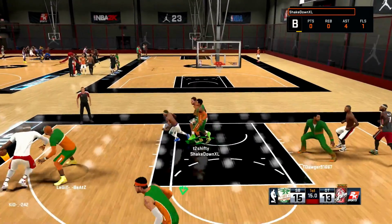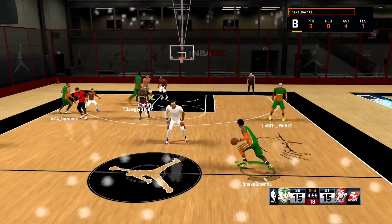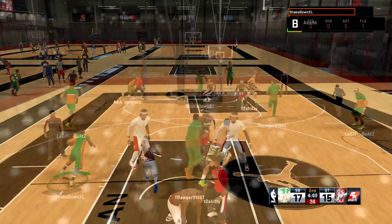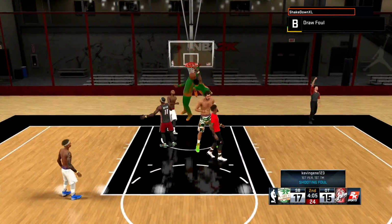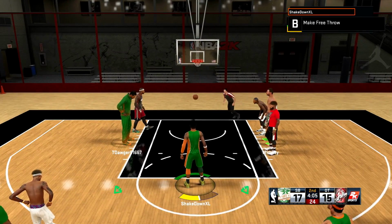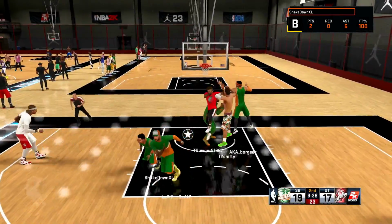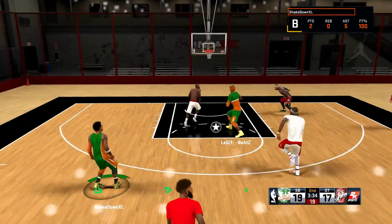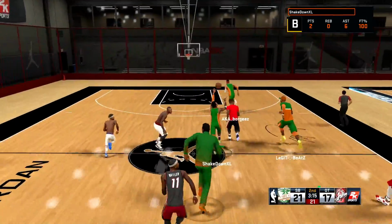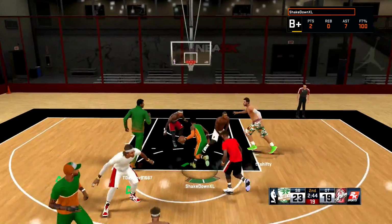It also leads me to believe that a lot of you patch-made ballers who send me high scores at the rec center, who never used to send me these ridiculous scores prior to patch 4, will all come to a realization that the JRC was broken. And if you were using one of the maybe 10 money shot releases, then 90% of the time your shot was going in. Most of you know this, but a lot of you still send me non-impressive 50 point, 80 point, 100 point game screenshots, usually with 7-foot point guards, over PSN or Twitter, knowing that all you did was run to a spot, shoot off the dribble, and score 90% of the time or more. It's highly unrealistic, and let's face it, if you think you had skills, you don't. And more than likely this patch 4 crutch won't be to your advantage in NBA 2K16.